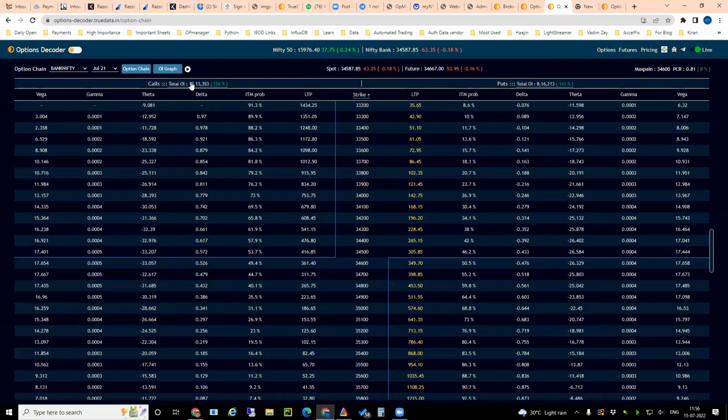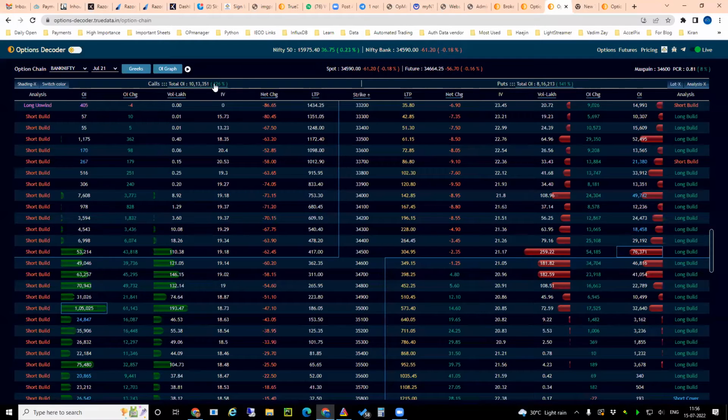And then we have, like I said, total OI here and the total volume. So the total OI, you can see there's a change. Let's go back to the option chain. You can see that there's a change in the OI and there's a change in the puts. Why? Because most probably today is the rollover. After yesterday, everybody has shifted their positions onto today. Therefore, you can see that the OI has increased in the calls and puts because people have started taking positions in this new expiry after yesterday's expiry.